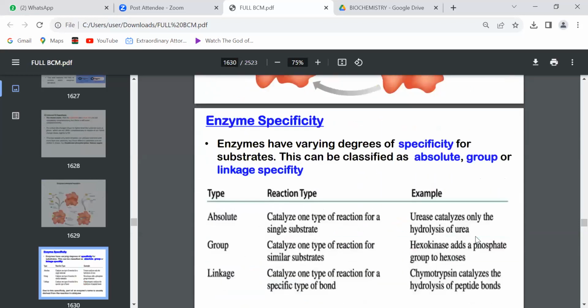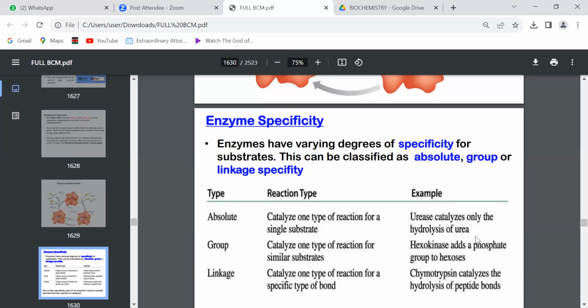Yeah. So like we've said, since a specific substrate binds to a specific enzyme, there's that whole specificity aspect of the enzymes. There are three classes of specificity. We can have absolute, group, or linkage. Absolute is when an enzyme can only be used in a specific reaction, like the enzyme can only work with one substrate. Like urease has absolute specificity, it's very specific to the kind of substrate.